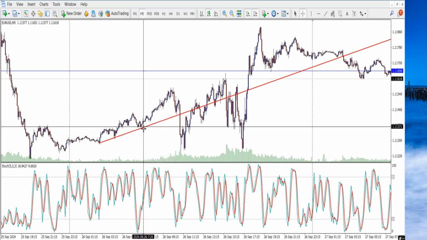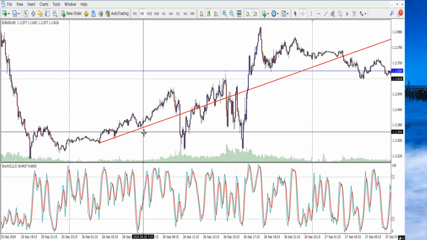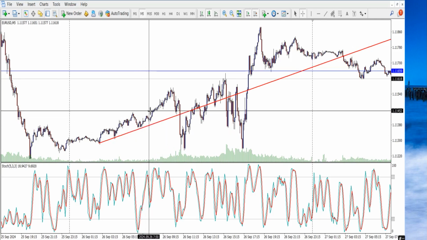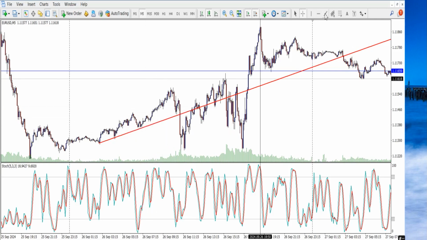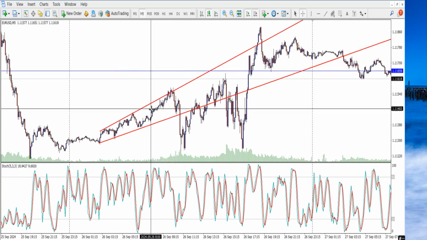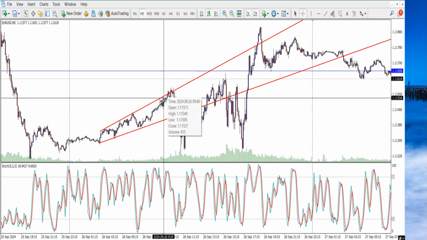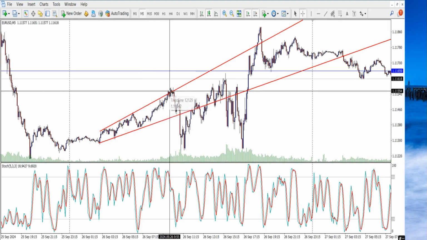So that would have been a good opportunity to enter a buy trade, and then we would have set our stop loss just below the trend line support, and then we would have been waiting for, let us draw the resistance trend line. Okay, so we would have been waiting for price to get to the resistance trend line, which happened around here, or that could be your first exit signal.